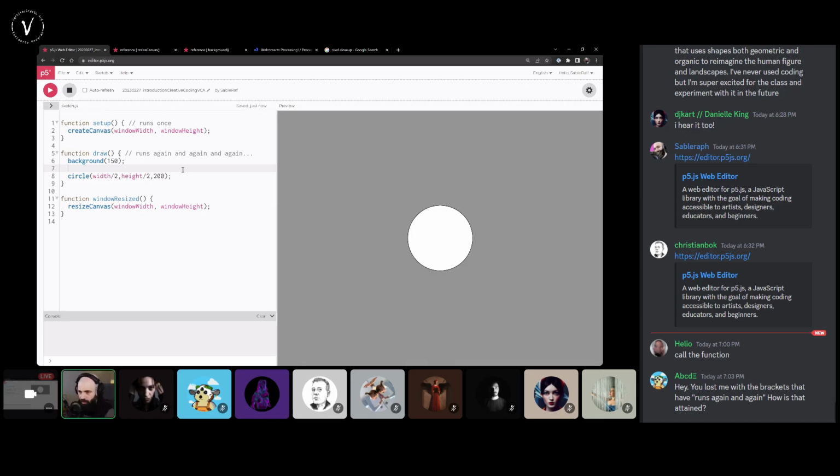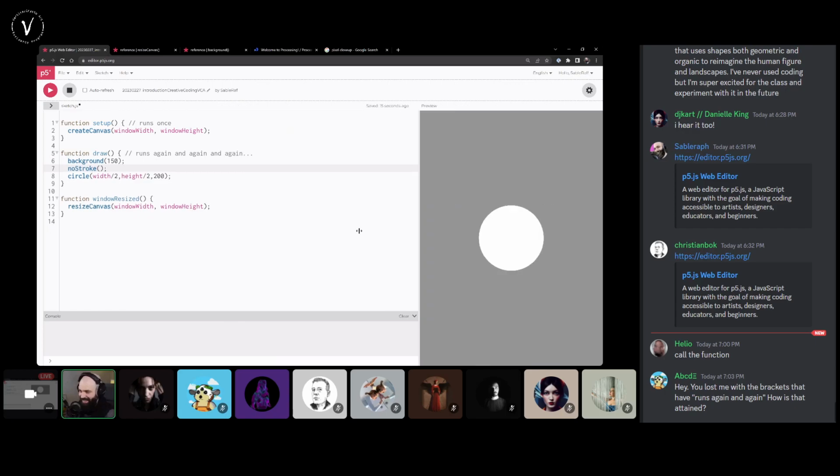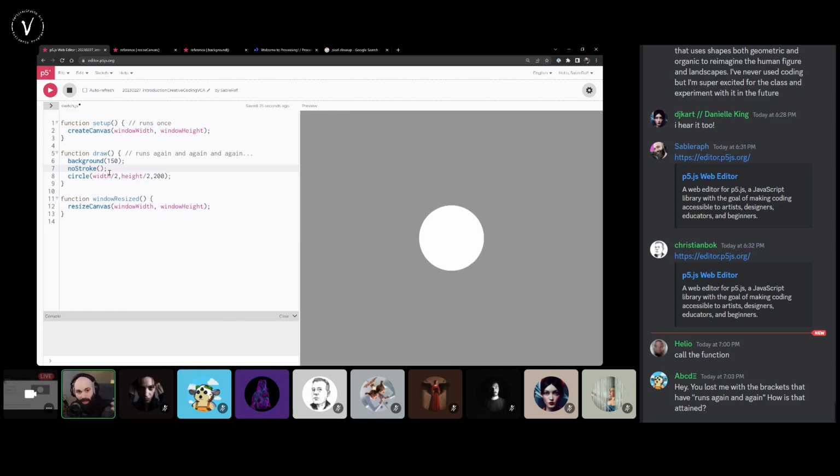So if I wanted to remove the stroke, it's as simple as writing noStroke, and notice the capital S, this matters. If I don't capitalize it, then it's not going to work. But here, noStroke removes the stroke, and then it is conducive to more creativity, as you so eloquently put it. So yes, we can totally do that. I could also change the color of the stroke, the size of the stroke. Those are some basic instructions that you can do with P5.